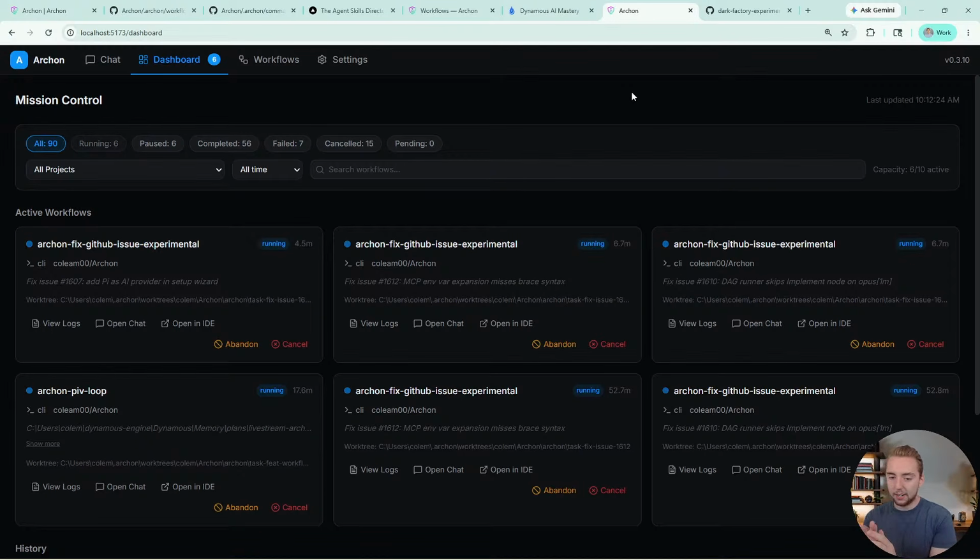You're only giving it the context it needs at each step of the way, and you can specify the model that you're using in each node. So for some nodes like research, you just need Haiku. For planning, you might want Opus, and then you'll use Codex for review, whatever it is. You get to choose the provider and model per node. So even though these are very long-running processes, they're actually pretty context efficient.